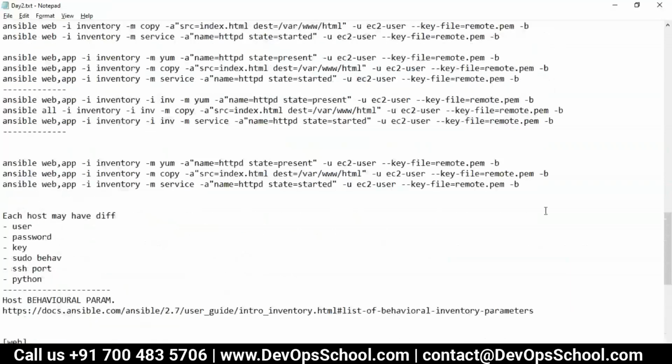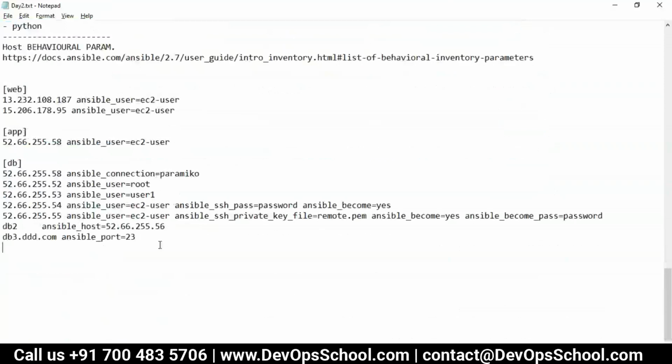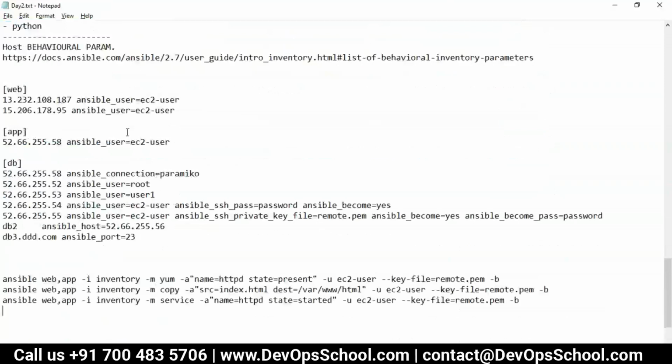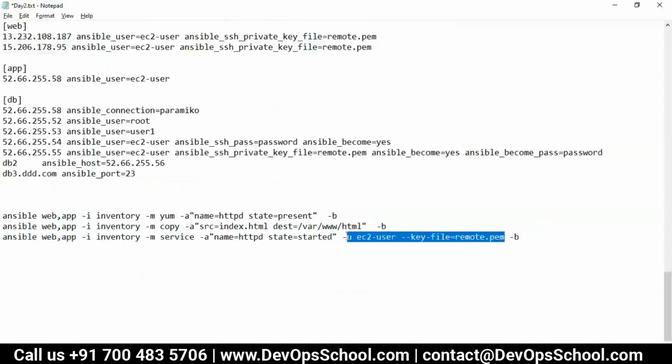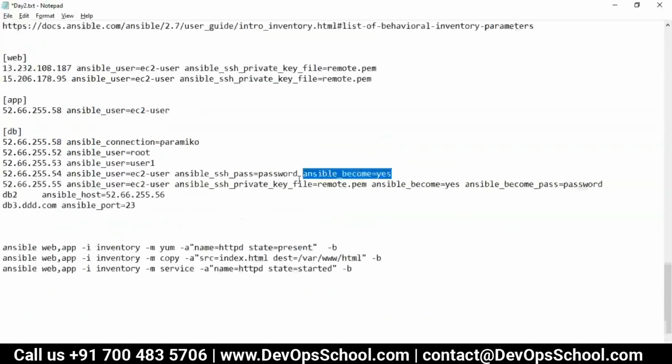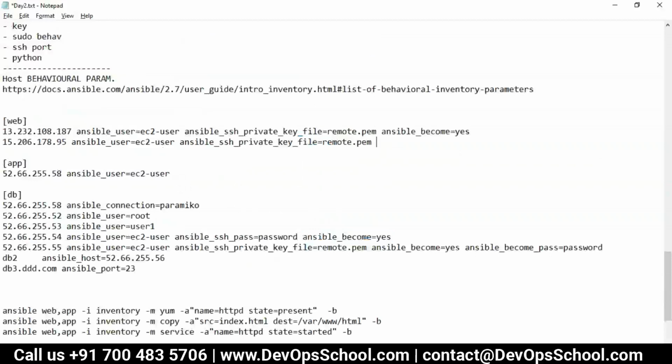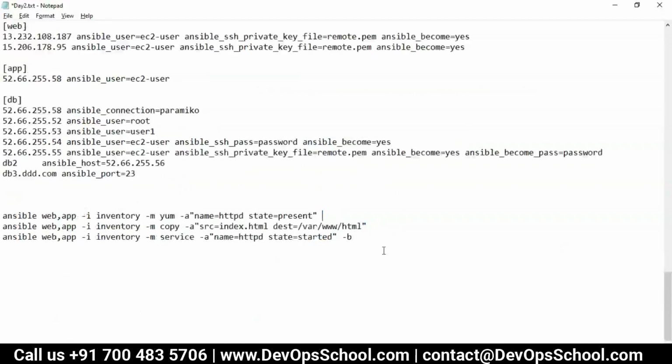Now guys, I have to convert this into my things. So here I will go for web and app. Here, key file, did we have it? And I'll remove these two. Done. Now you don't have to provide it over the command line. And -v means, and -b also removed. Done. So your code has become smaller.